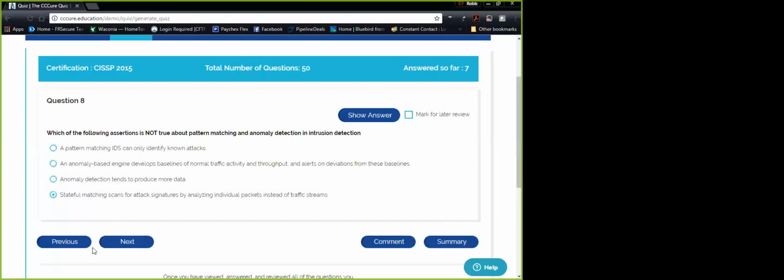I think, yeah. What do you guys think? I think the anomaly detection is going to create a lot more data because it's got to create those baselines and maintain them. That's why. And it's right. Yep. Correct. 8 for 8. Man, doing too much talking today. Good job.